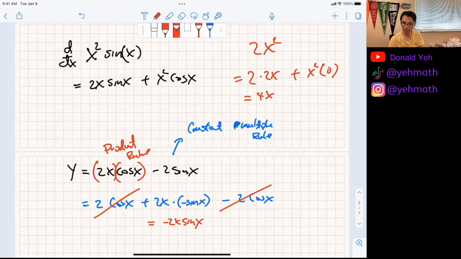What makes x squared sine x 2 functions? Why isn't it just one? Look at the top, like the x squared sine x example. What makes that two functions and not just one? Because they're not able to join together. There's no way for you to distribute each other. They are two separate things. They are multiplying x squared to the sine of x.